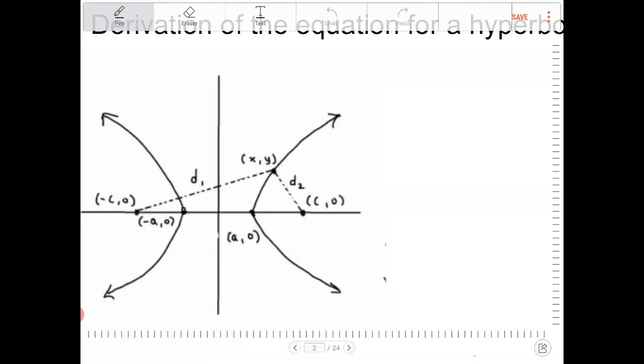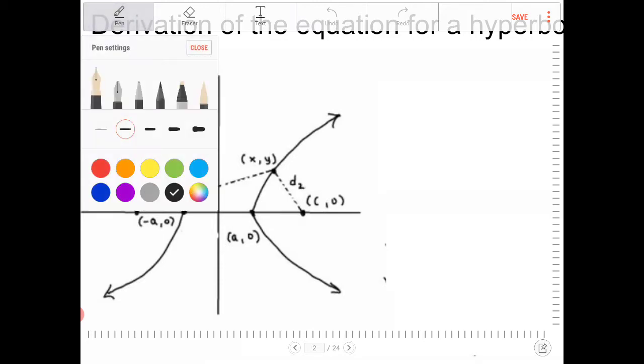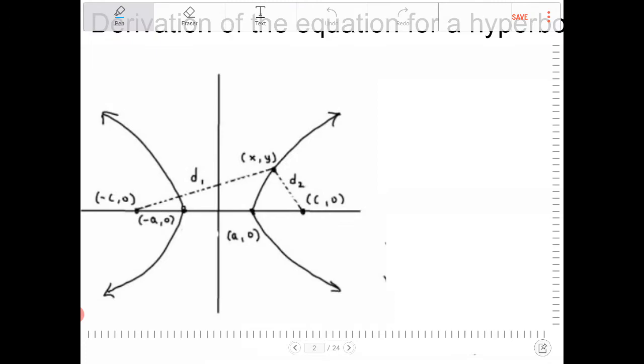And what do I mean by in reverse? The distances between any point on the hyperbola and each of the foci, the difference of those distances, must always remain the same. So how can we express that, or how can we even figure that out? Just like before, we can think of the extremes one more time.